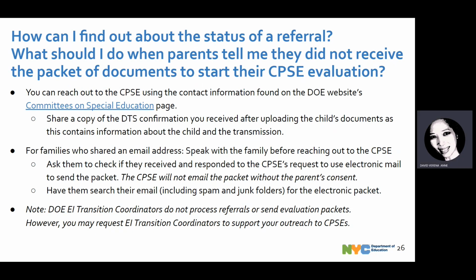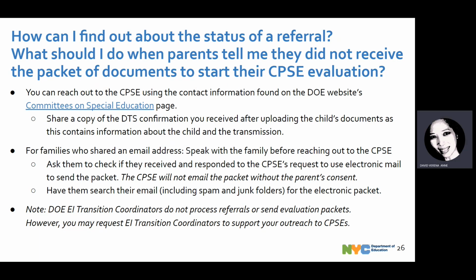How can you find out about the status of a referral? And what should you do when parents tell you that the packet of documents has not been received for their evaluations? You can reach out to the CPSE using the contact information found on the DOE website's Committee on Special Education page. Share a copy of the DTS confirmation you received after uploading the documents, and this contains information about the child and the transmission. We need the confirmation document itself instead of you giving us information on the confirmation number. That is not helpful with following up. The thing that you need to do is to share a copy of the DTS confirmation.